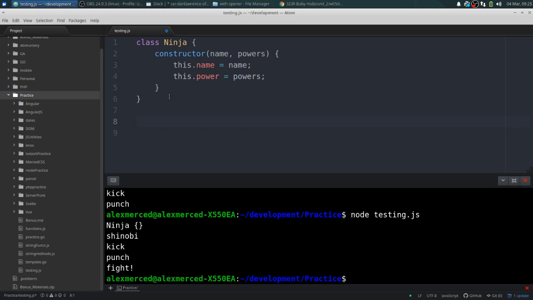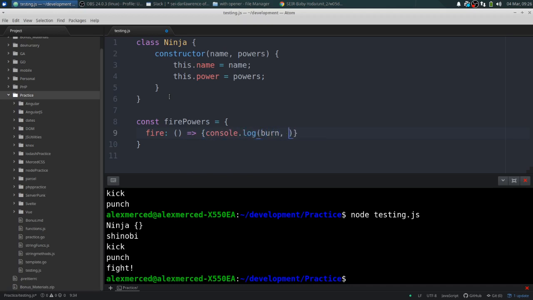We'll say const firePowers equals, and then I just add the methods that I want to use, a method that does console.log burn.